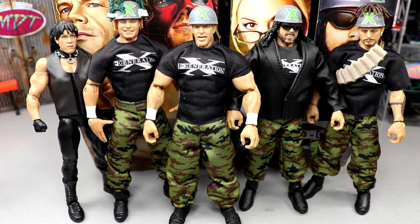Now, I think we probably do need a Jeep, you know, to bring it all together. It's not perfect. Their shirts need to be tucked in. They weren't wearing kick pads, right? A lot of them were pretty much all wearing Army boots. I think I ended up getting two of the Triple H, two of the X-Pac. I needed to get another China, even though it's not much different. I never got two Road Dogg or two Billy Gunn, so that upsets me. I'd really like to see both of those come to fruition, but they all look really good.